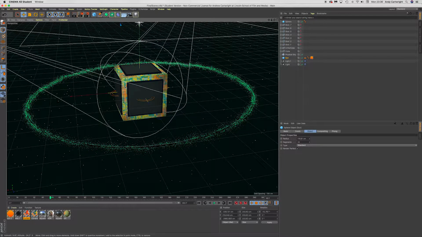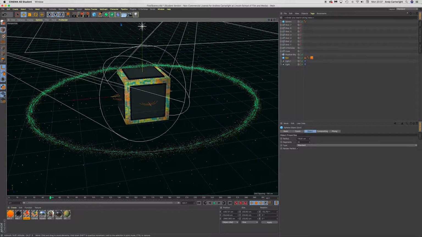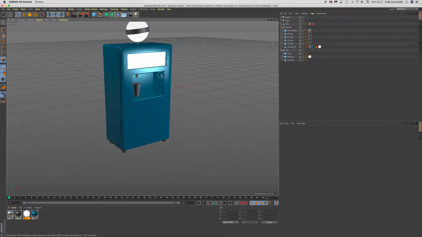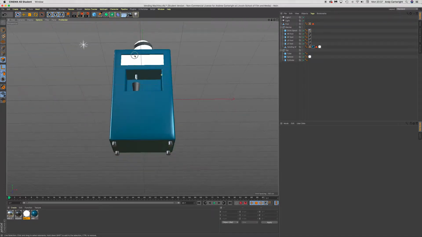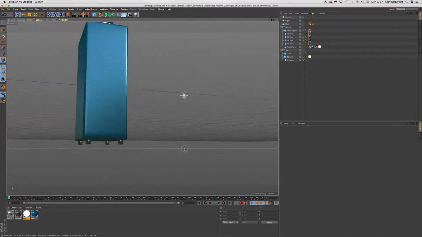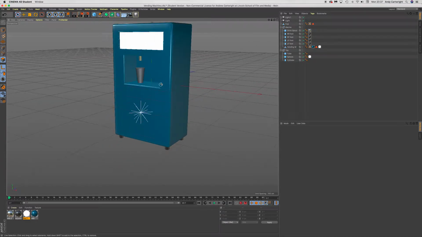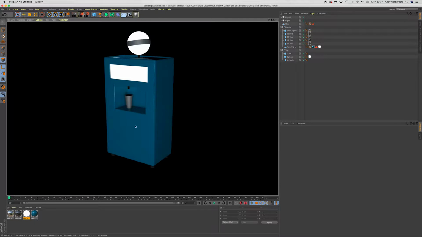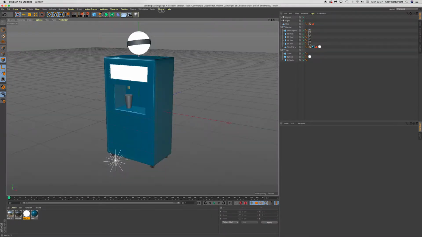A good example of this is Skittles, where the man's milking a giraffe and Skittles are being filled up in the bucket. That's really weird, but also quite cool and funny, and I really like that idea. So far, I've spent the last couple of hours just modeling a vending machine. It's nothing special, and it's very rough still. However, it shows the general gist of what I was trying to go for.